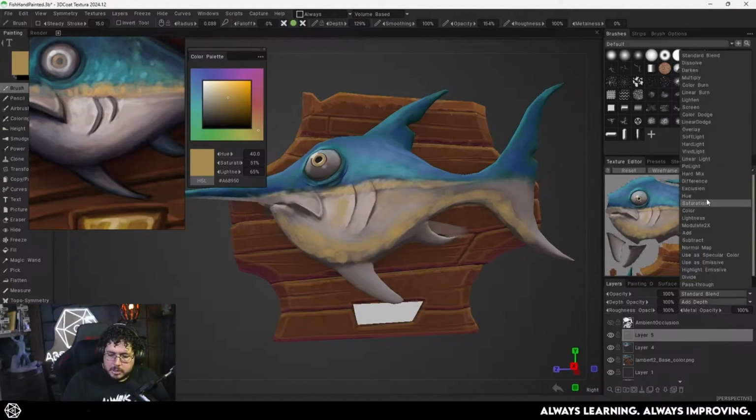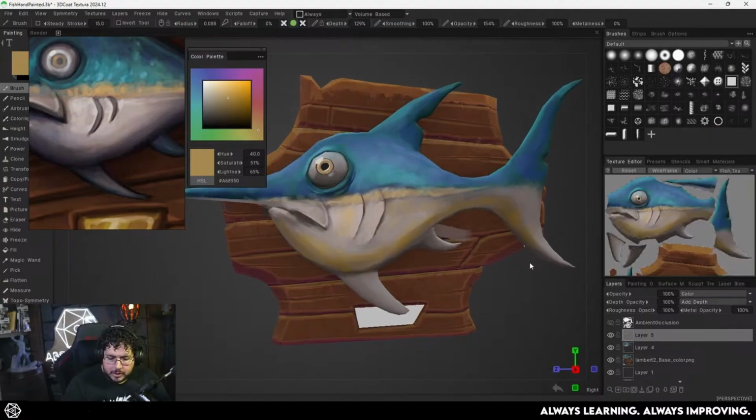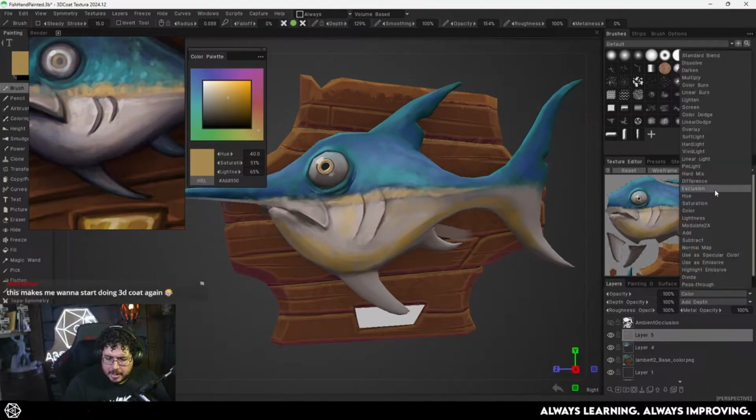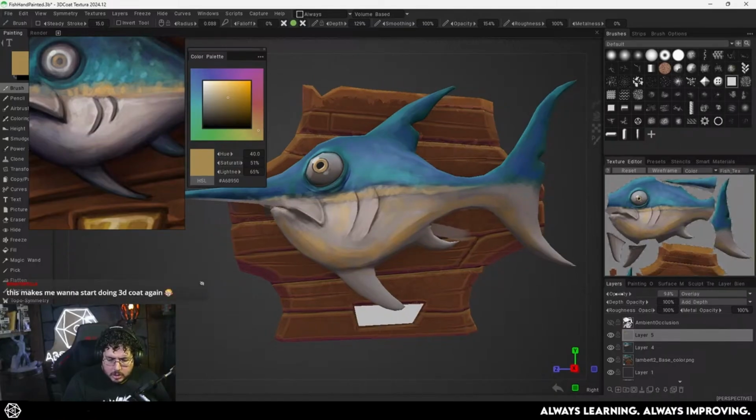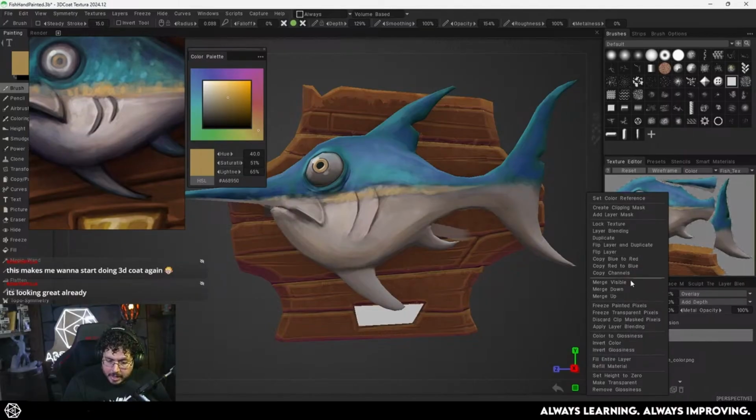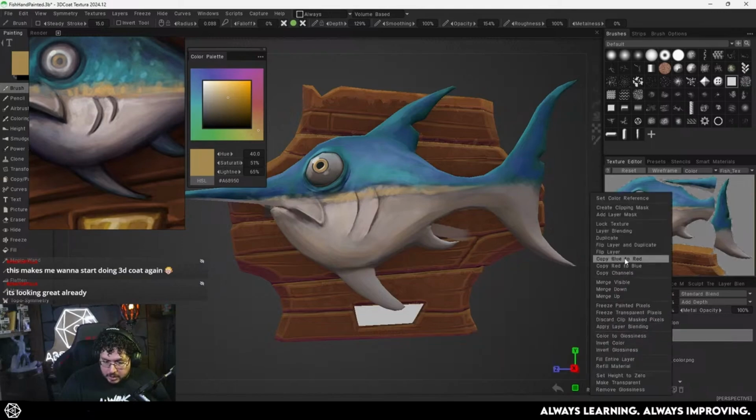And again, try a blending mode. Color mode worked very nicely a couple of seconds ago. That's not bad. Let me try overlay. I actually like overlay on this one a little bit more. And I'm going to bring the opacity down so we get a little bit of the indication of that yellow hue-ish color, but it's not that bad, right? And then right click, apply layer blending modes, and then right click, merge down.